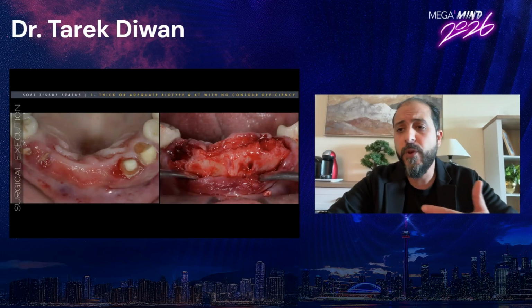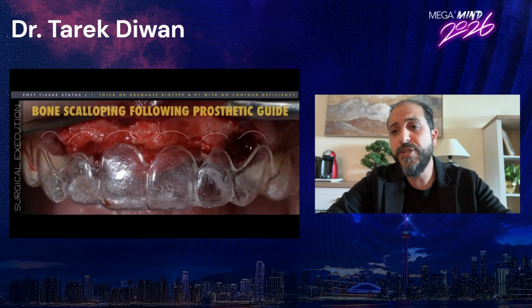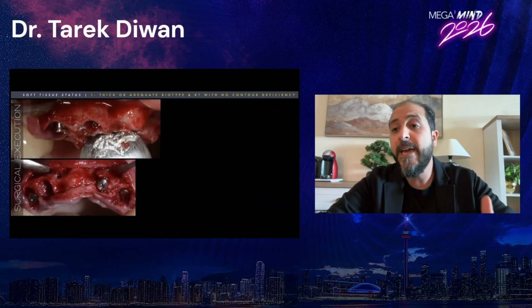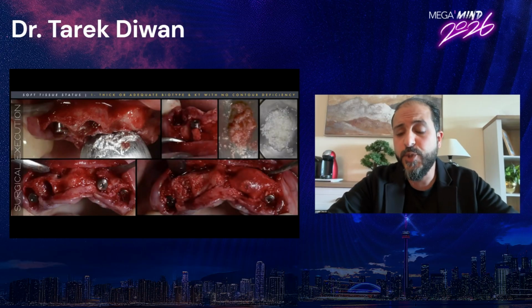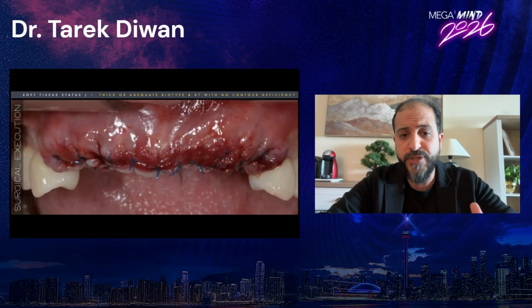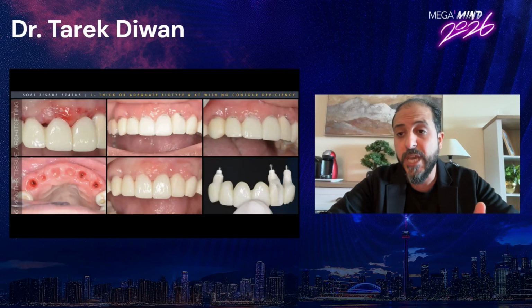We opened the flap, extracted all the teeth, removed all the infections, and using a prosthetic guide, we started doing some bone scalloping around the implant sites and the pontic sites as well, followed by placing the implants and doing some GBR to restore some of the compromised bone quality around the implants and pontic sites. From there, we allowed the tissue to heal in a submerged fashion, and then in 6 months' time, the patient came back and we opened on top of the implants with crestal incisions to expose the implants, and we started the shaping phase.